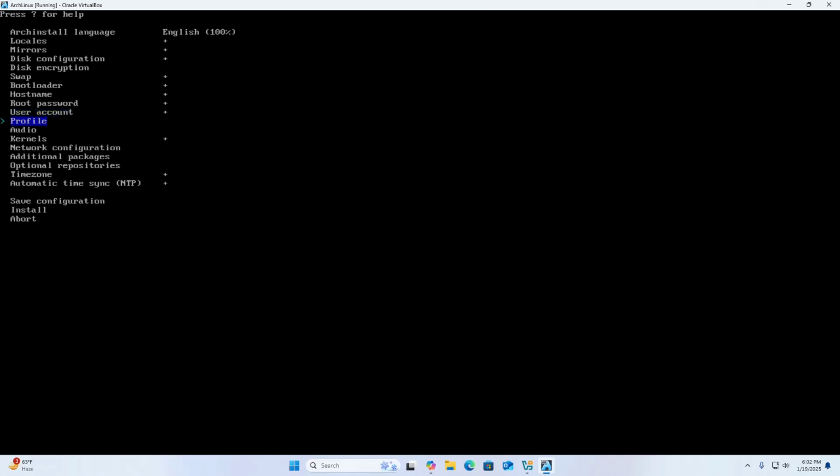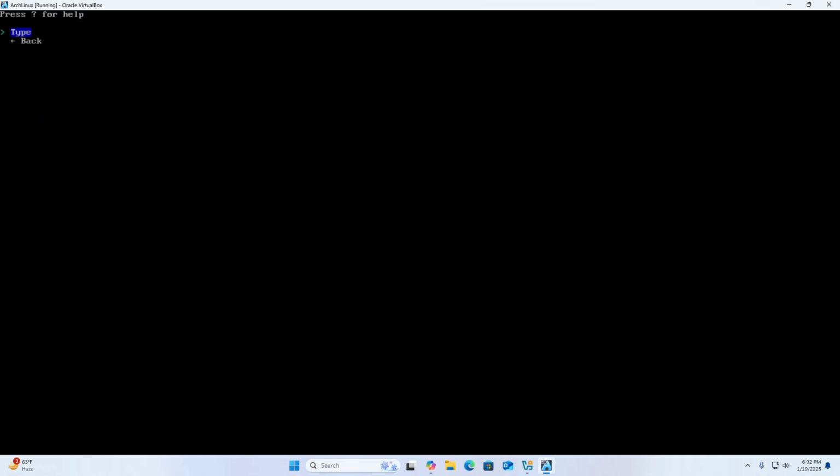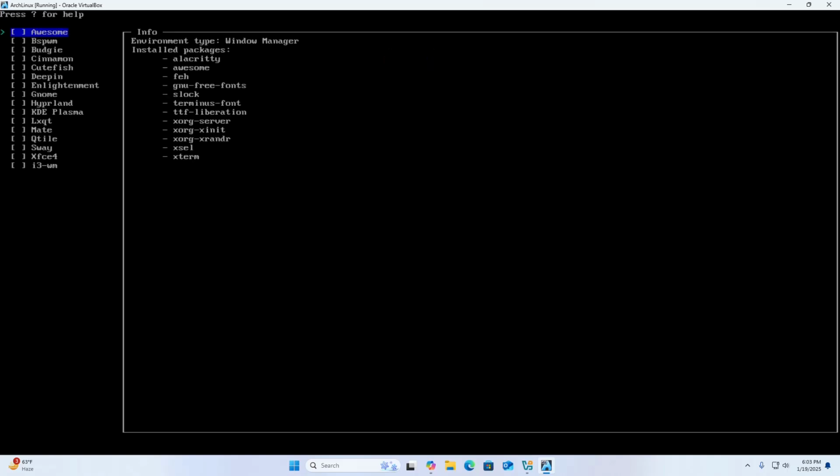Now select profile, hit enter, then select type, hit enter. Now select the profile from this list. I am going to select desktop, hit enter, and then select the desktop environment from this list.